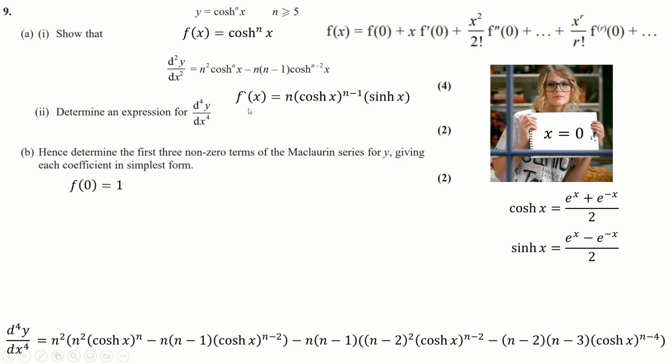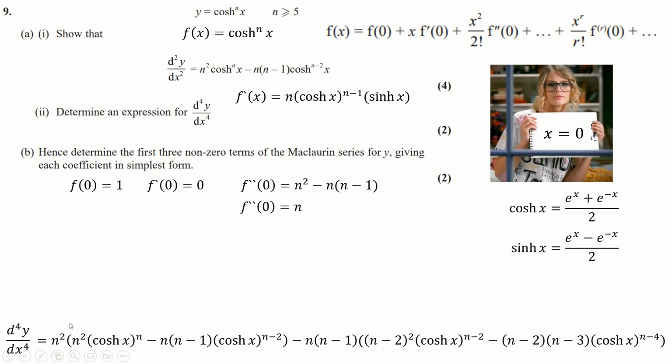So okay, f of 0 is 1, f dash is 0, f dash dash, when we put 0 into here as the x's, we get a 1 here, which gives us n squared, we get a 1 there, which gives us this. Expand that out and we get this, I believe. That should totally be, yeah, no, sorry, that's correct, good. So we get that. Now, f dash dash dash, I'm just going to assume has a sinh in it. I think that's a completely fine assumption to make for a couple of reasons. One, because they made us work out this, so clearly this is going to be the next term that matters. And two, it's obvious that when you take this and differentiate, you're going to get a sinh term on you, so that's fine.